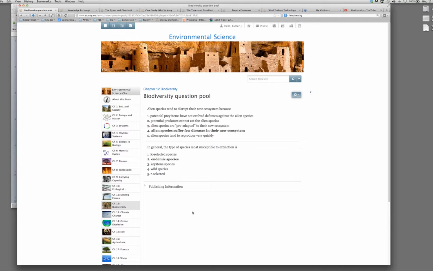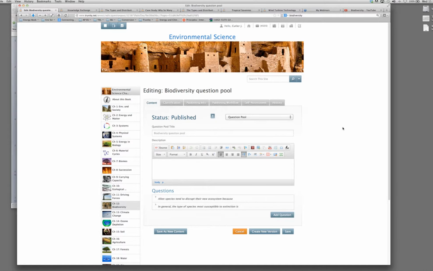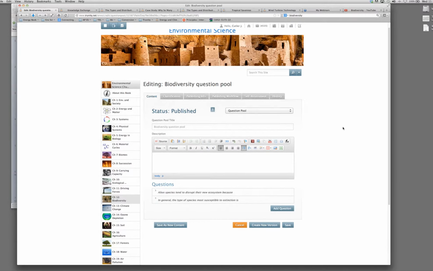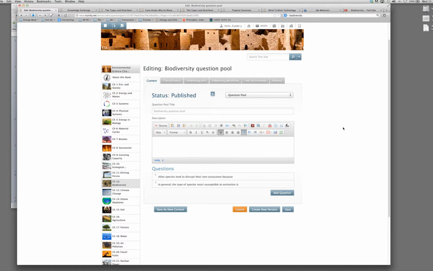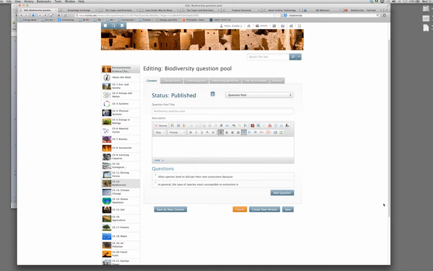You can add or modify questions in the same way that you modify other material in the book. You simply go to the editing wheel, click edit, and now I'm in the question pool. You can see the 2 questions that already existed sitting there.